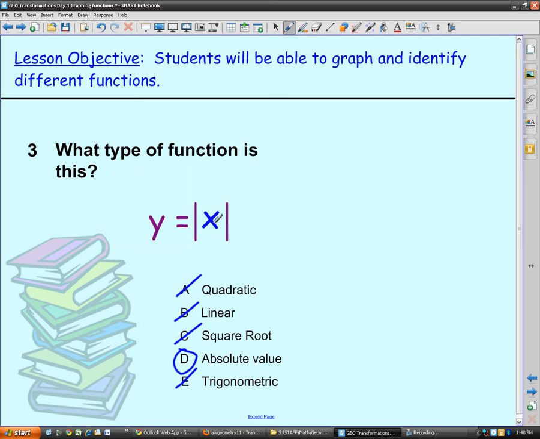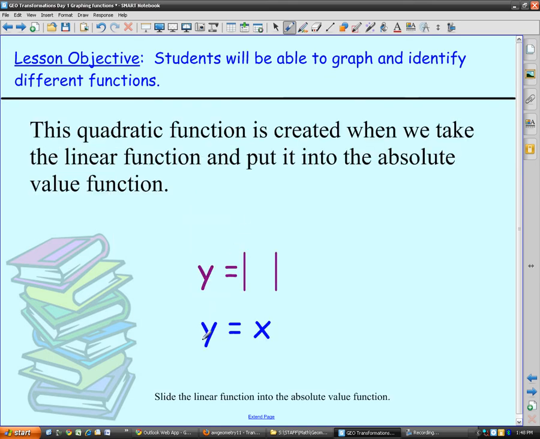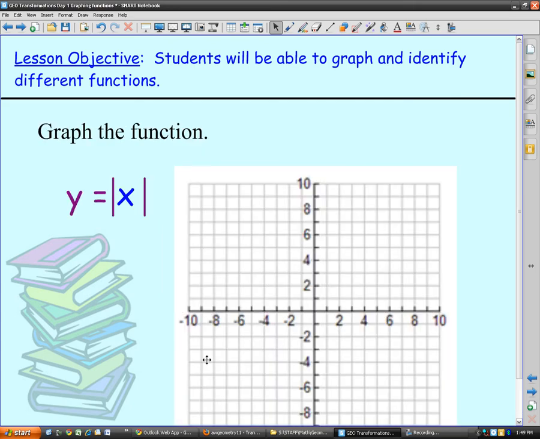And the absolute value is really just a shortcut for squaring a number and taking the square root. So that's really what we're going to do. And so again, if I take this function and slide it into my other function, you'll notice I just get my linear function, and it ends up being absolute value, something like that. So if I wanted to graph the absolute value function, I will get some more straight lines.